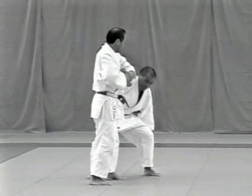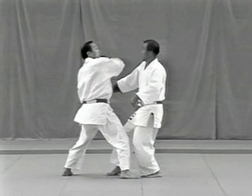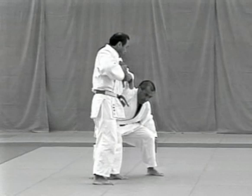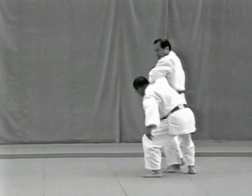The tori frees his right arm by bringing his elbow forward and strikes the uke's kasumi, or temple, with the knife edge of his right hand. He then controls the uke with a kote hineri. Maintaining his hold, he steps back with his right foot and turns to the right to control the uke's right arm and twist the wrist.